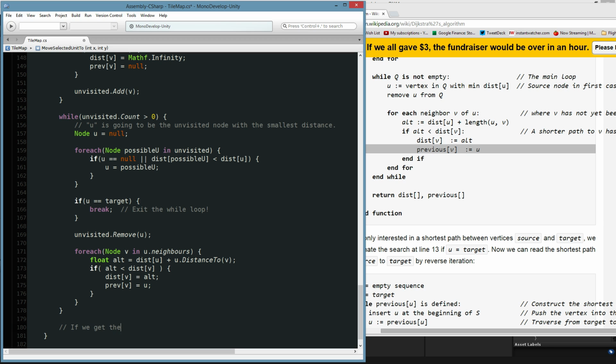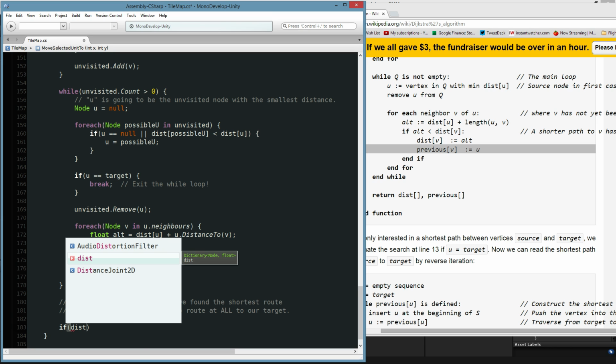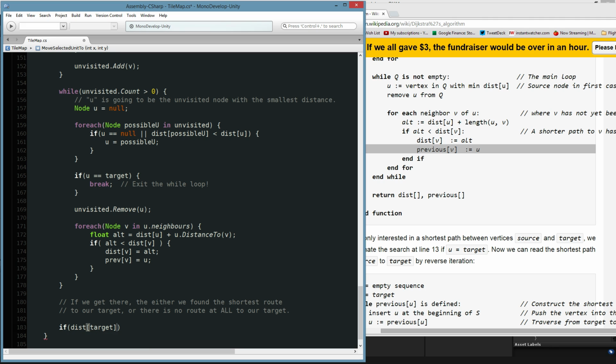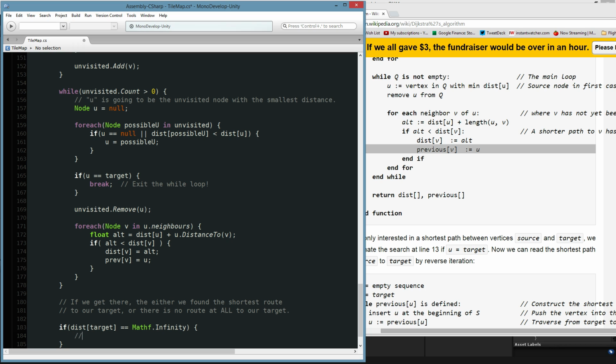So at this point, if we get here, then either we found the shortest route to our target, or there is no route at all to our target, which is possible. How do we check to see if there's no route at all to our target? If the distance of our target is infinite, no route to our target.